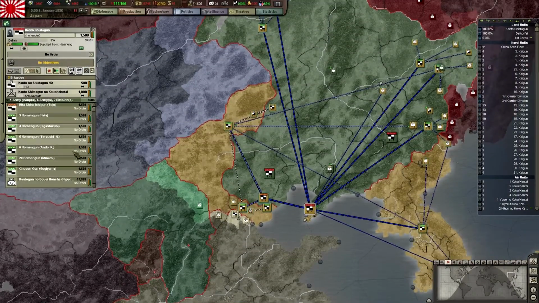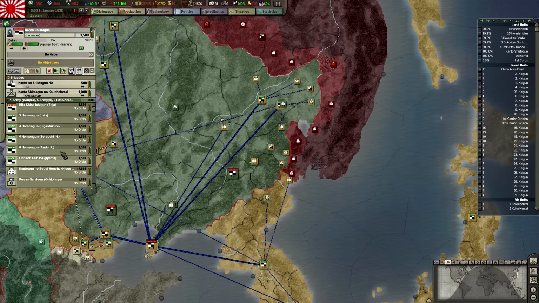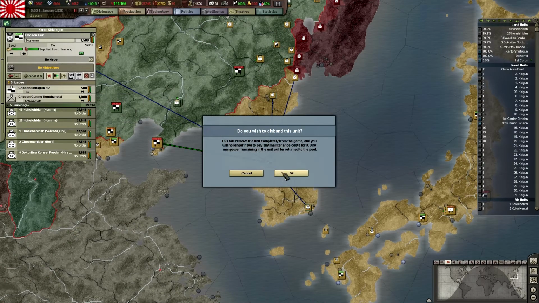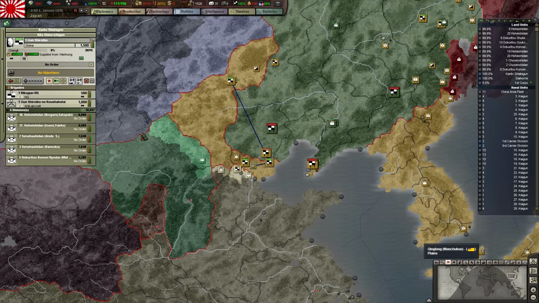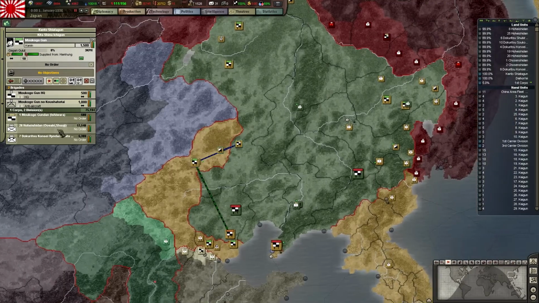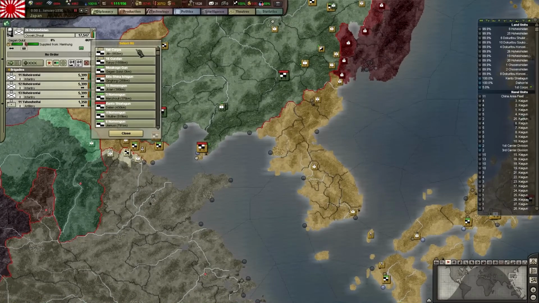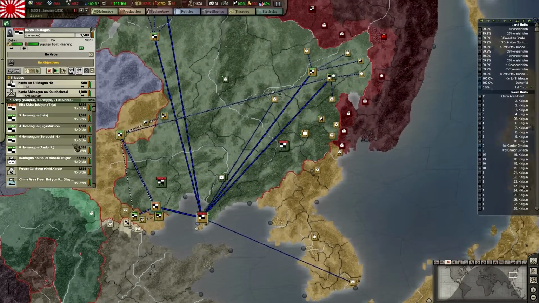Incredible. Okay, I'm going to change things up here. I'm going to destroy a lot of armies. I'm going to destroy the 20th army. I'm going to destroy army number... I'm just going to destroy Chosen Gun. I'm going to destroy that first army. Oh, there we go, there's another mistake. But we don't have any corps. Perfect. This is such a clusterfuck. This might take at least 10 minutes.